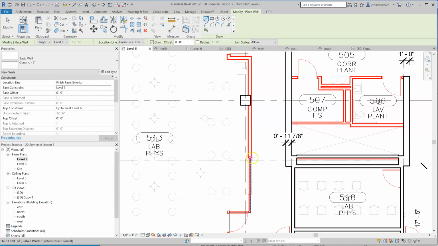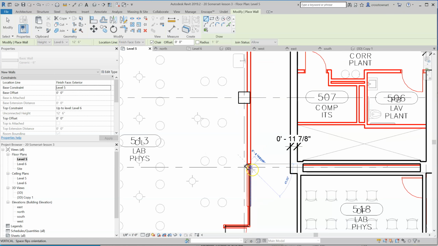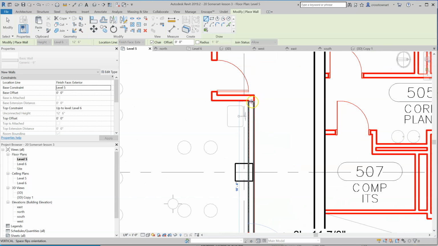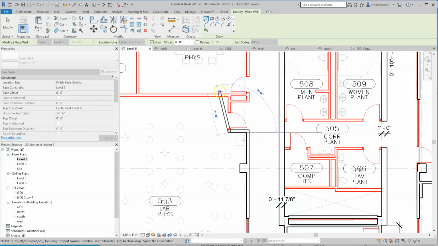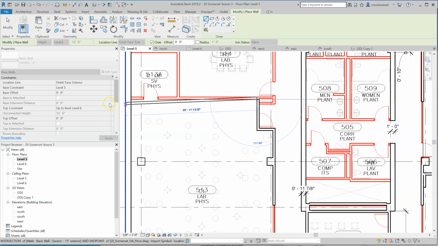These rooms, when you're drawing interior walls, finish face, interior, exterior, you have a 50-50 chance of getting the inside wrong. So let's just draw through all this.